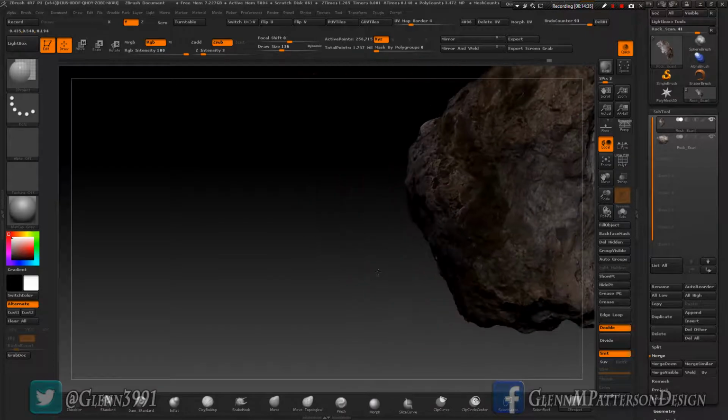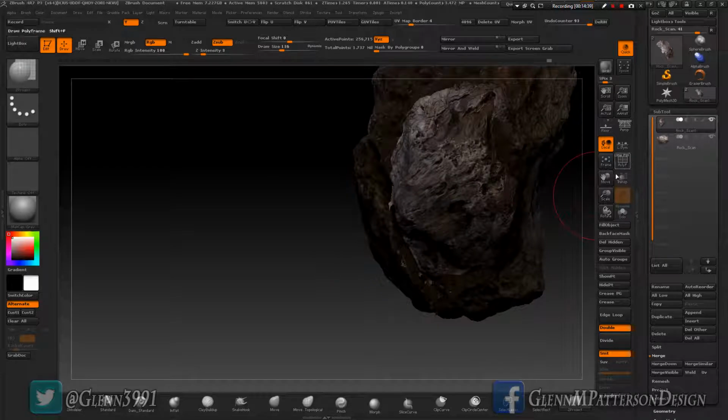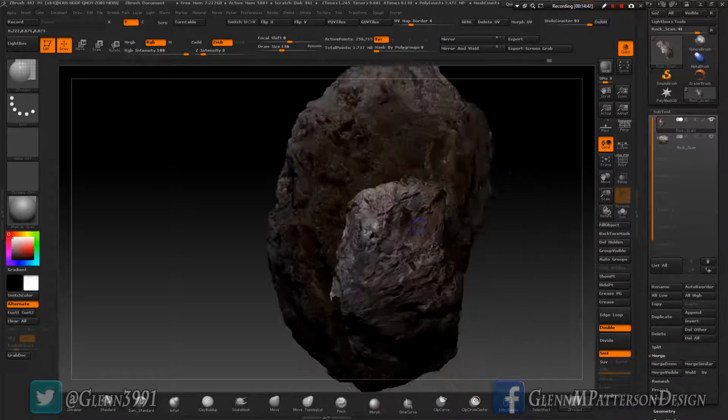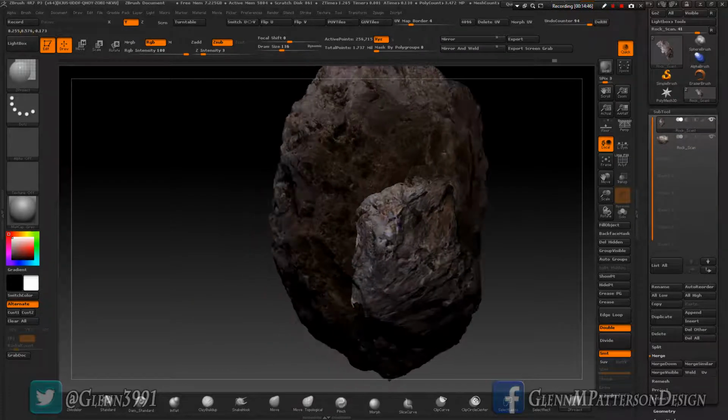Alright, like I said, I'm not going to go crazy trying to make it super duper perfect. You guys can certainly take a lot more time with it. And obviously the colors don't match quite at the moment. That's fine. We'll get that fixed.